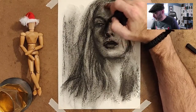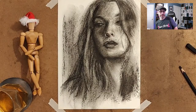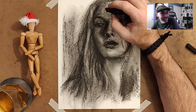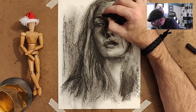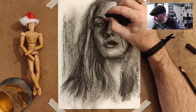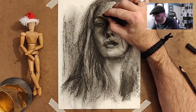I've mentioned the tip before for getting tonal values right. You squint at the picture and then you squint at yours. I mean, it's really weird to do, but you squint at them both and it helps you see what parts can maybe be highlighted a little bit more. And the more you work with this stuff, there's no time limit, you work it until you're happy with it, but the more you work with it, the more realistic it looks.